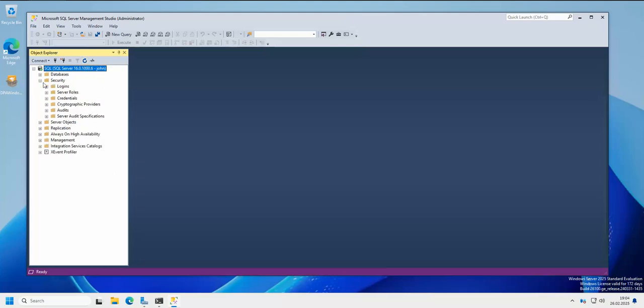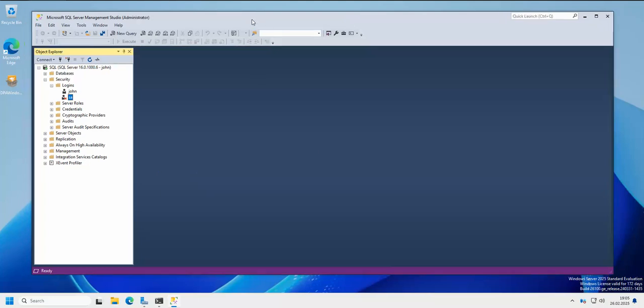With our new user, we can go to security, to logins, and as you can see, the SA account has been totally disabled. So if somebody actually was here, he probably would create another account here and disable all of your existing accounts. But thanks to this, you will be able to regain access quite fast after some kind of an attack, or maybe an unauthorized attempt of logging into your server.